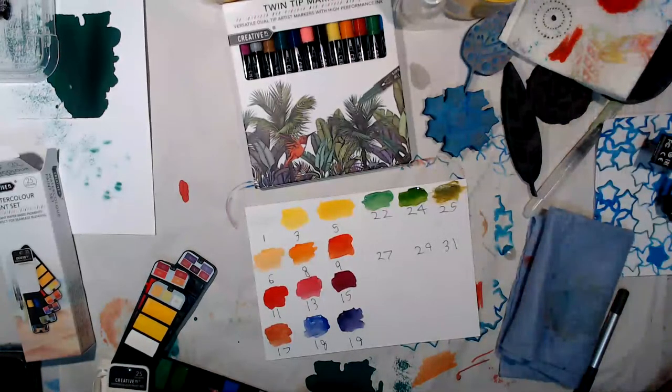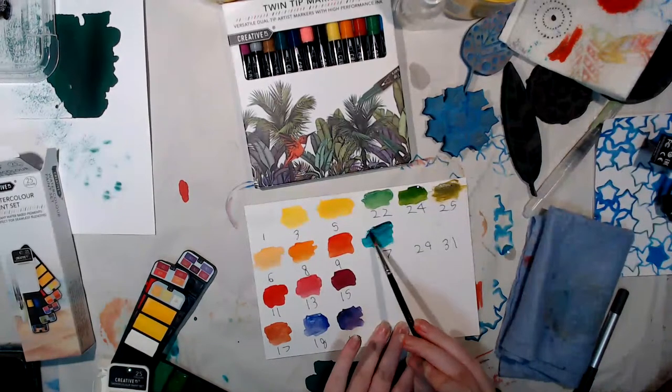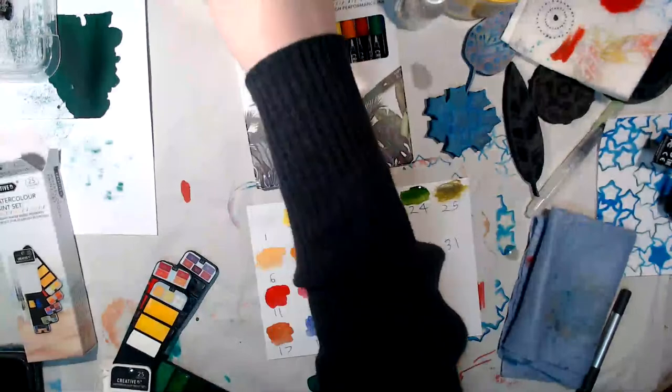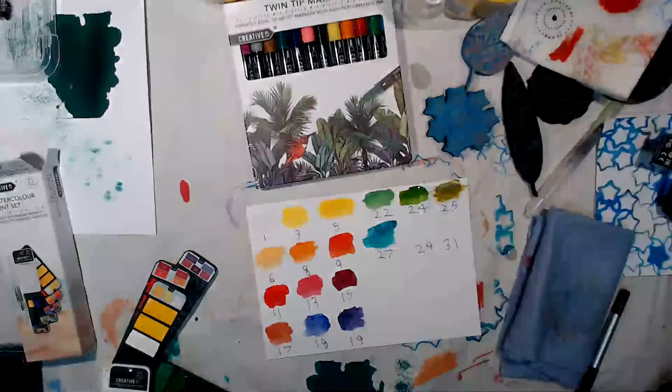Got a nice range of colours. Sometimes you get watercolour colours, like aqua. Ooh, that's nice. That's a greeny blue. Ooh, it looks like seawater. It does look like seawater. This I'm pretty sure will be a sky colour.